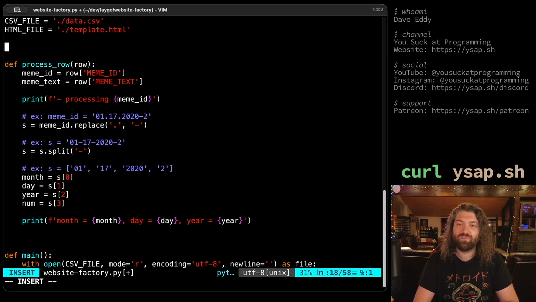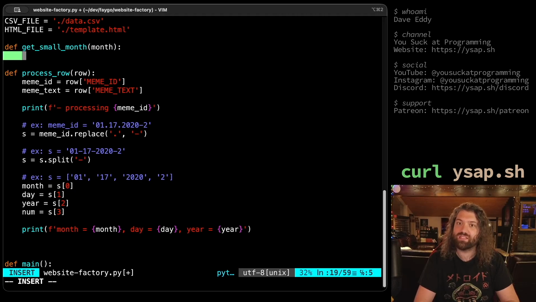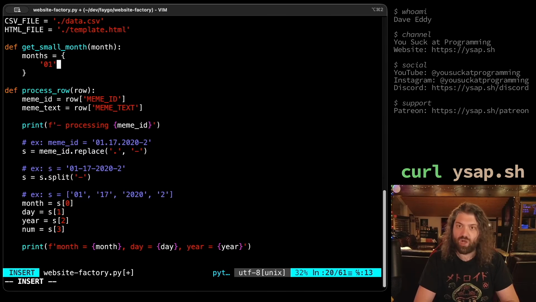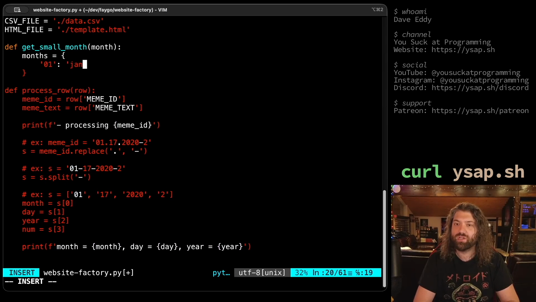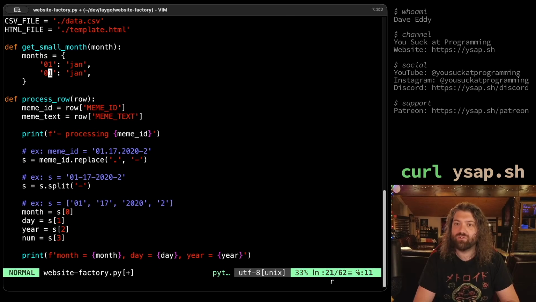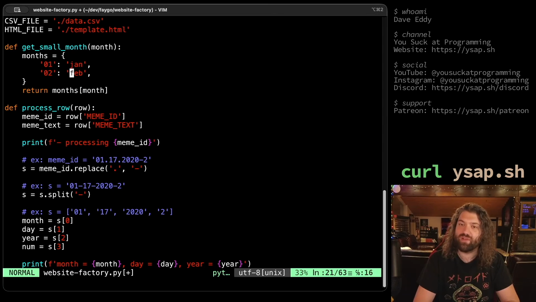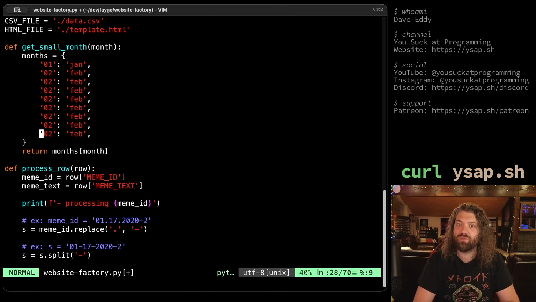So let's make some functions here. Let's make a function called get small month. You give it the number of a month and it will return the string that is the small version of this. The easiest way to do this, I think, is to just make a simple map here where we can say, I'll show you what I mean. If they gave us 01, then we will return Jan. If they gave us 02, then we will return Feb. And then to return it, we'll just return months at spot months. That's it. That's all we need. And this should raise an exception if the key is not found. I think we do get some sort of key error. But yeah, now I just have to go through this and do this 12 times.